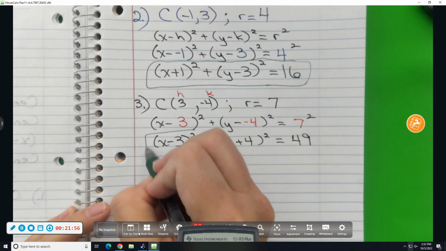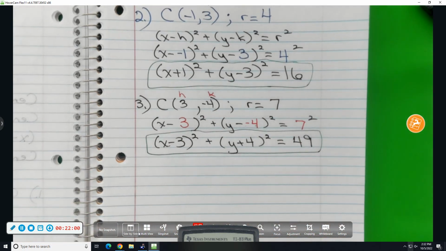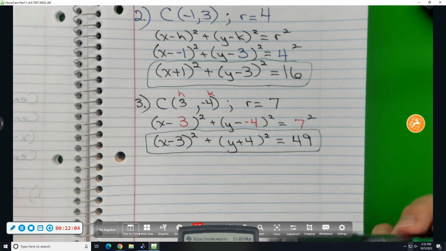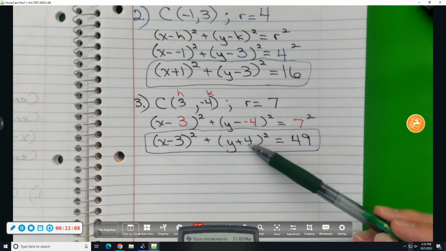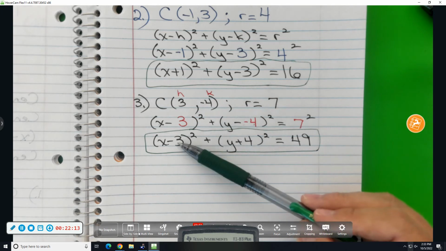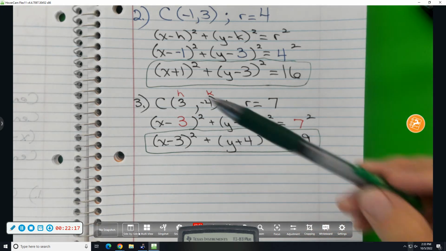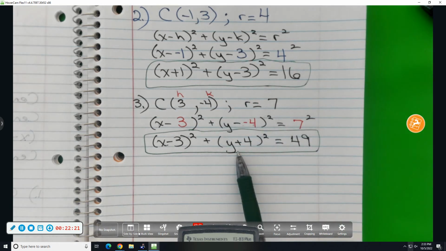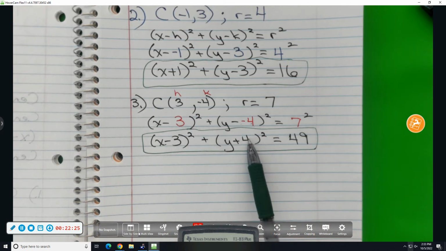For my center radius form. And just like I said earlier, notice the numbers that you see inside the parentheses are exactly the opposite of the center. You see a -3 and a +4, that's not the center. The center is a +3, -4. So if you have the equation and you want to go back to the center, change sign, change sign.